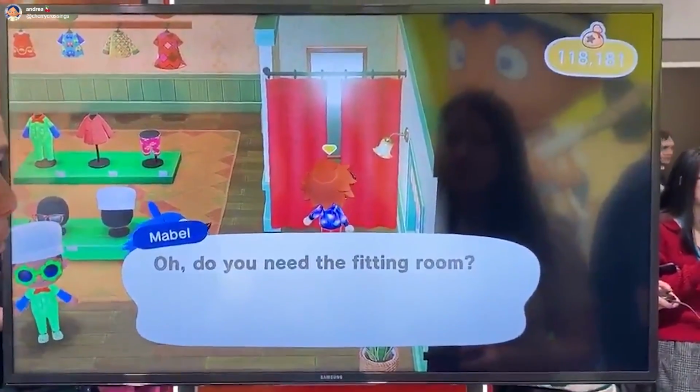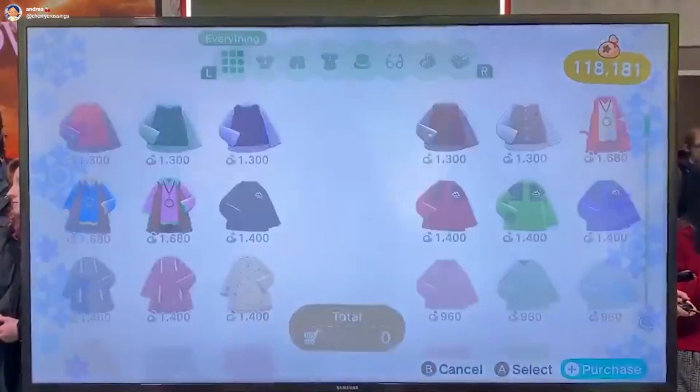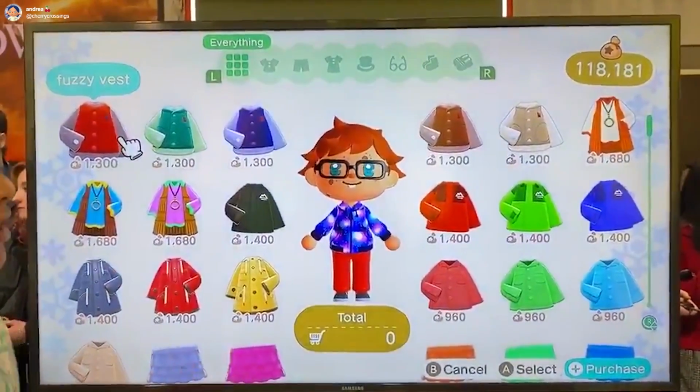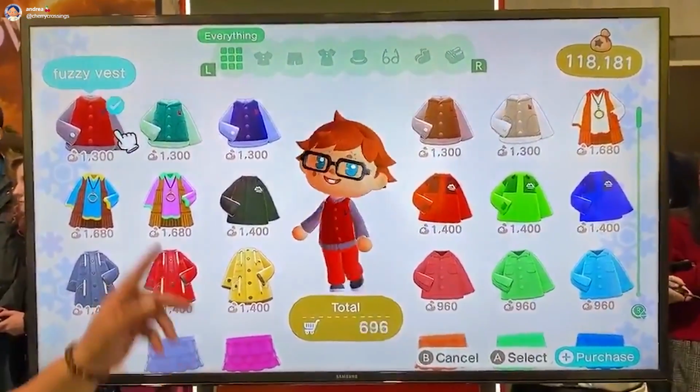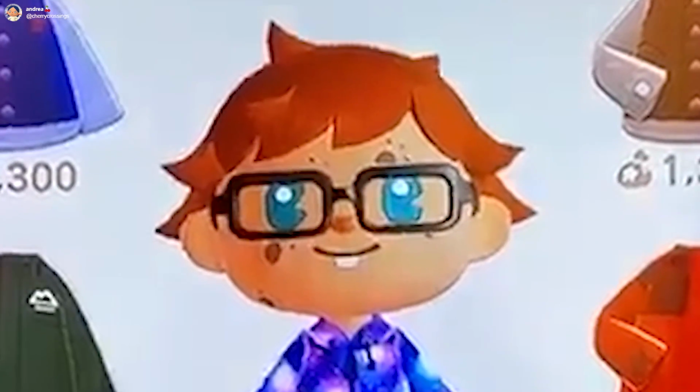Well, we actually have some gameplay right here of a player having a custom design on their face. In this case, they're using the transparent paw print design that we had seen before in previous trailers and whatnot. And you can see it right here going across the player's face.